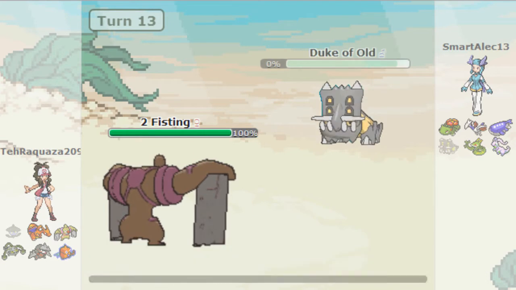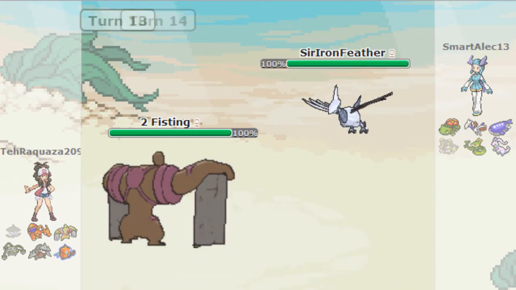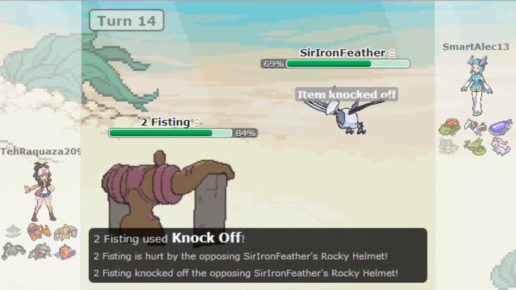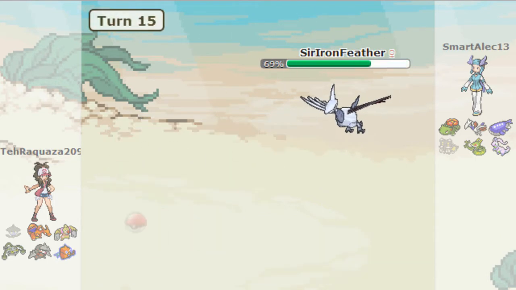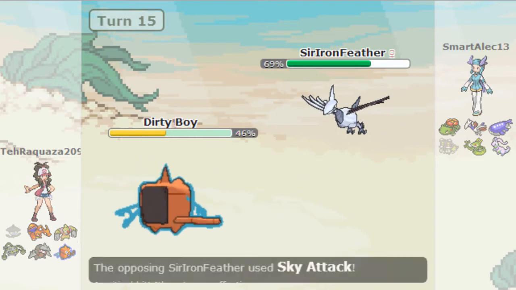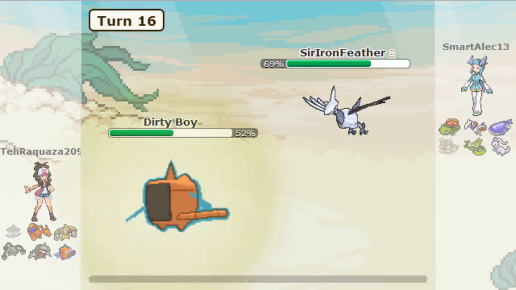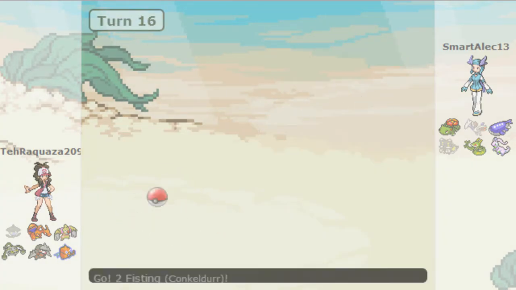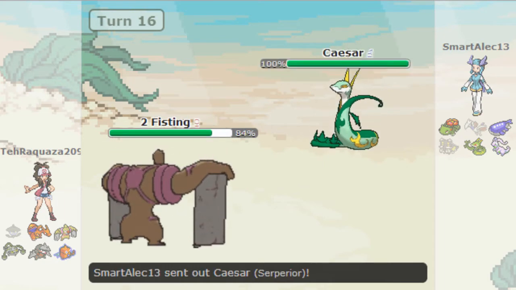which is interesting. So I go for the Drain Punch and get all my health back, and he has a Skarmory that has Sky Attack with no Power Herb. Not really understanding that one. I didn't even see what item I knocked off, so if you saw the item, let me know in the comments, but I didn't actually see. But the Sky Attack does get a crit on my Rotom Wash. It's okay, I live, so I go for the Volt Switch.